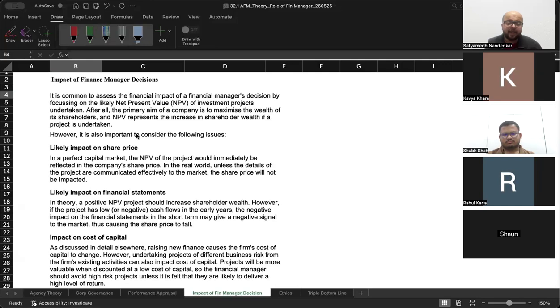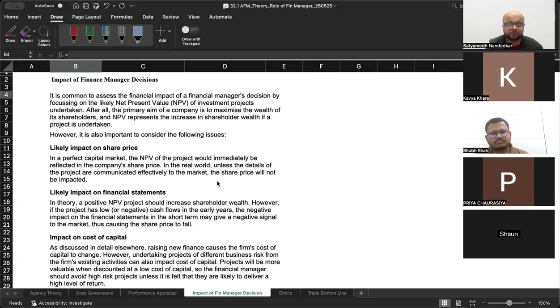See, your ability to raise funds depends upon your negotiation skills also. Correct. When we talk about negotiation skills, negotiation with the bank, negotiation with the lenders, so as to secure the best possible quantum of finance at the cheapest possible rate. ठीक है? So that also plays a very important role in decision making.